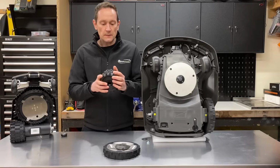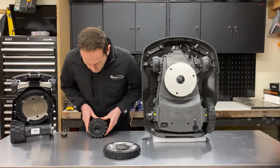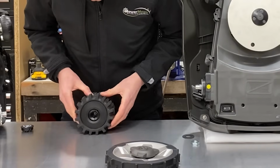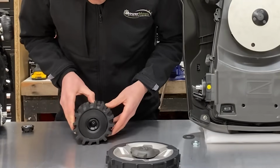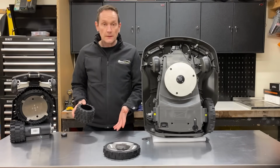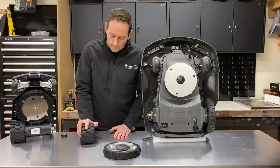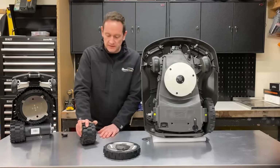It has an enormous amount of traction. As the weight of the robot is applied to the ground and it starts to turn, you can see these flexible lugs, tyre treads, bite into the ground. So even on a smooth surface like this stainless steel table, you've got an enormous amount of traction. You really can't get it to slip at all.